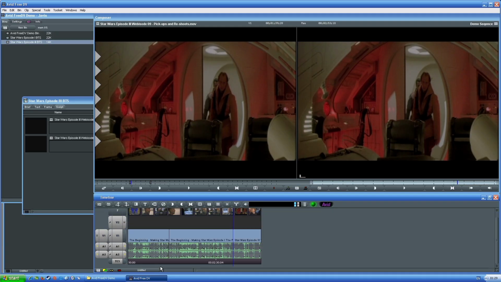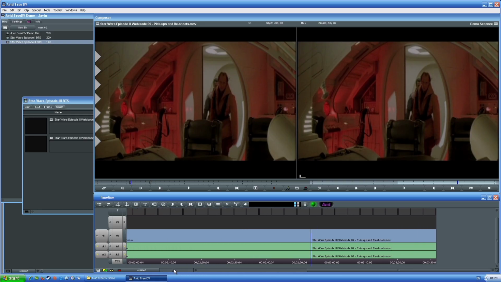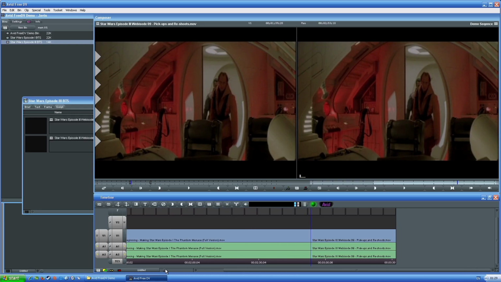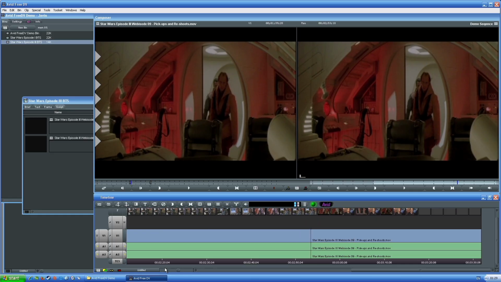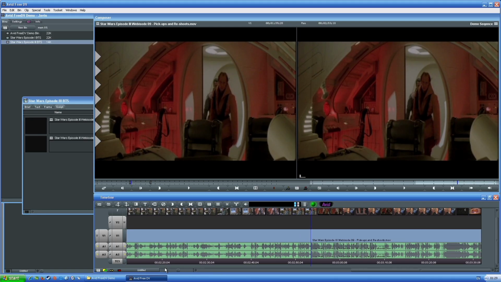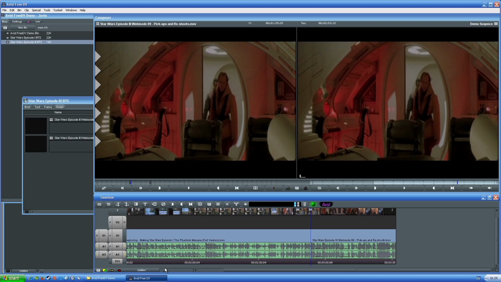I just want to point out that there's actually a way to zoom into your timeline without using a keyboard shortcut, which is this scale bar right here. Zoom in and out. But usually a lot of professionals like to use the square brackets because it's a lot faster.